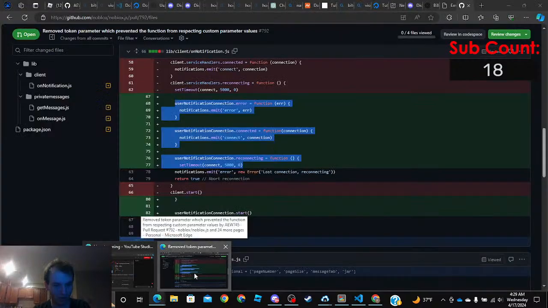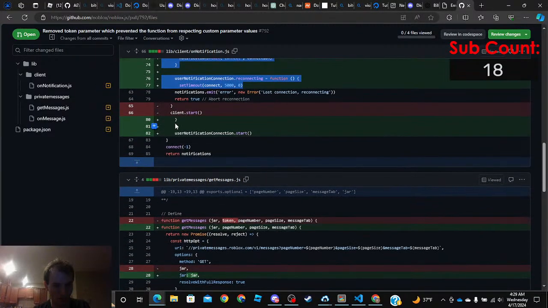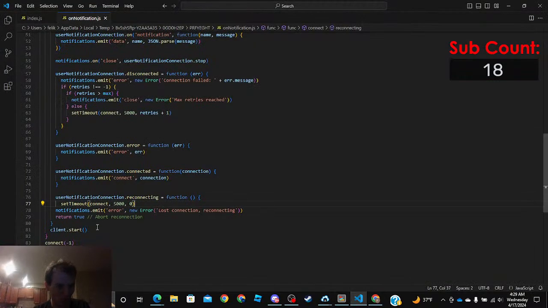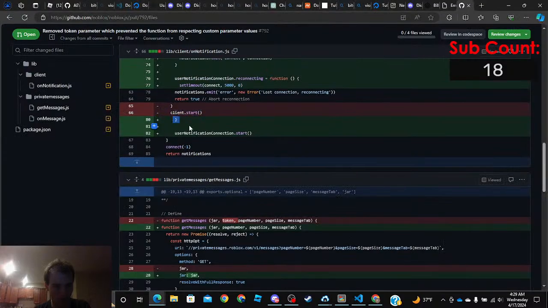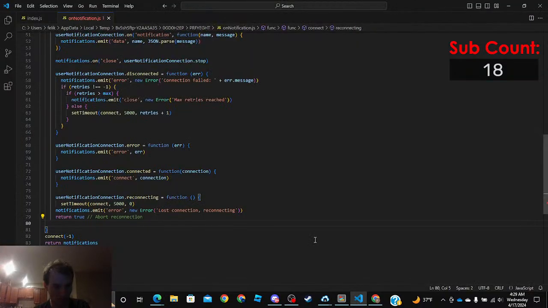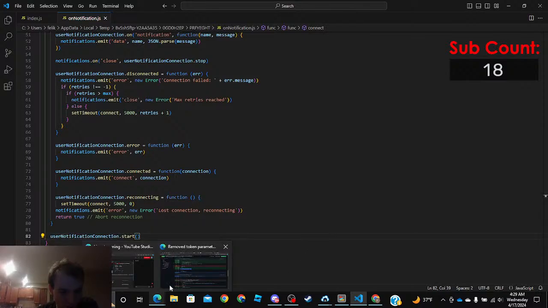Then after that, we're gonna remove this part right here, and then come in here and copy this. And then that file should be done.